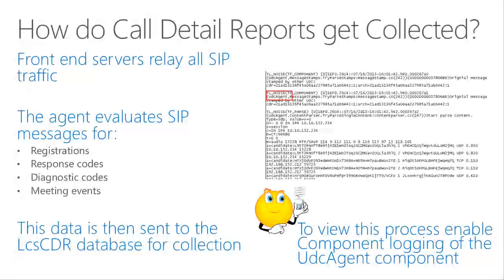It's really the UDC agent that allows this, because there's millions of messages passing across your front-end server at any given time, right? So it's really that UDC agent that quickly grabs a message and then inserts it into the local list database, and then the list database, as it has time, publishes it into the LCS and CDR database.